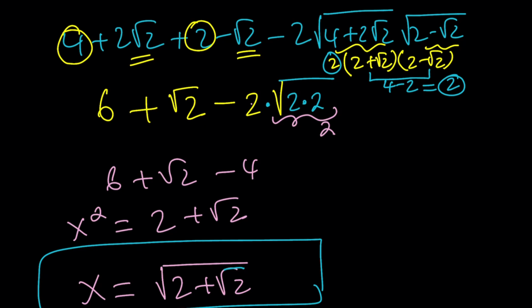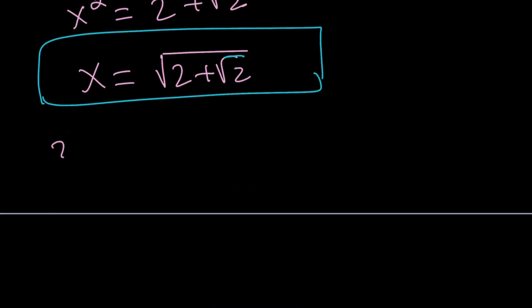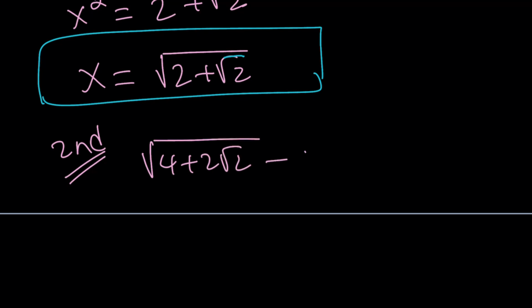Let's go ahead and take a look at the second method and see if we can come up with a third one. So with the second method, we're going to do something like this. First of all, keep this in perspective. We're trying to simplify something like this. If these two expressions were conjugates, then this problem would be fairly easy to do, right? Again, we would do the same thing. Set this equal to something and then square both sides and then square root the answer. Consider the fact that whether it's positive or negative. But when they're not conjugates, it's a little different, right?